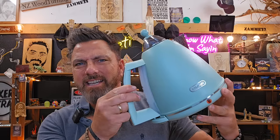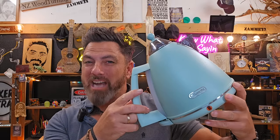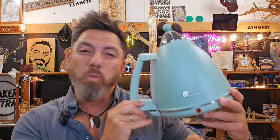So yes, can we make a resin version of one of these? But I mean a fully working kettle. One that we can stick water in and power up at the same time. Can we drink from it? Debatable. And now we've got two crazy coffee mugs, we're gonna need a kettle to go with them. Know what I'm saying?